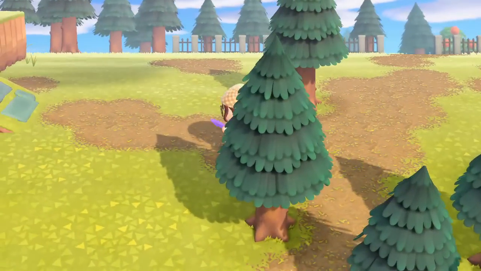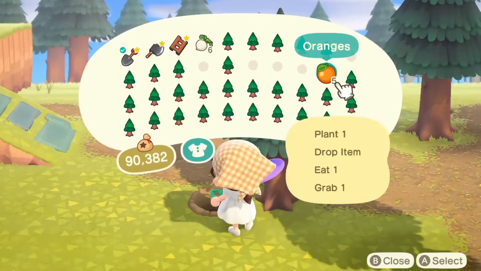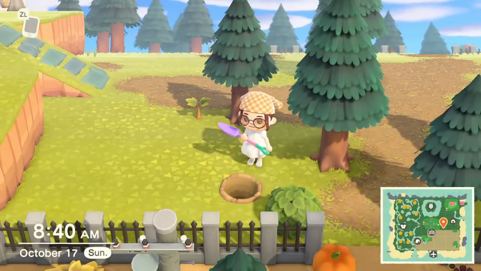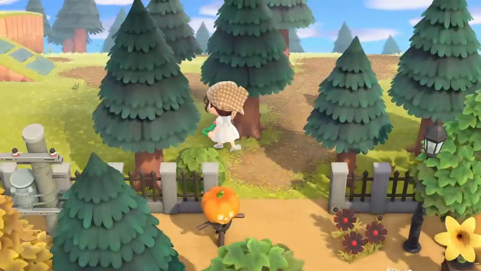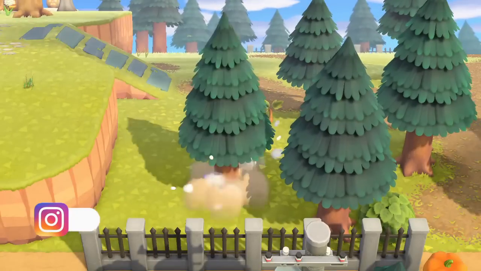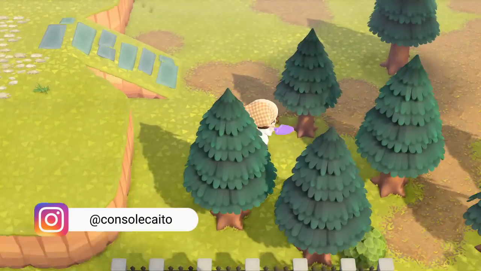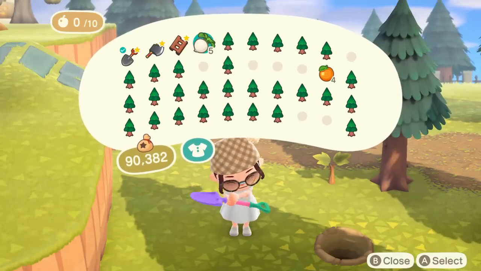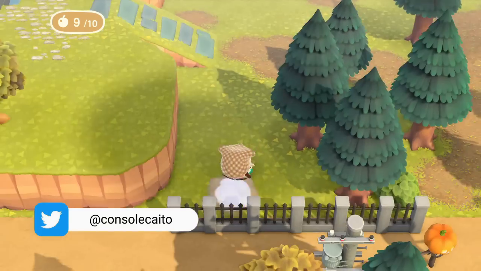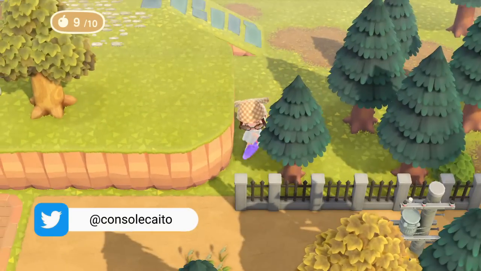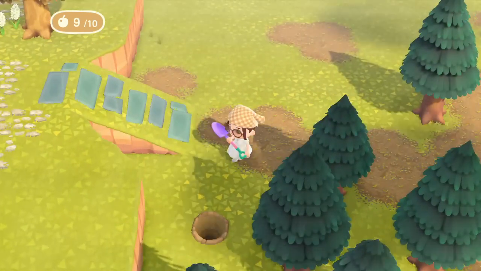I will say these spooky trees are not an easy item to work with, so let's go ahead and get started. First things first, I like to put down some of my trees, and one of the biggest things when creating a forest for me is I really like varying the heights of my trees as well as the locations of my trees to make it look as natural as possible. I feel like that's really important. So you're going to see me using a lot of the large cedar trees as well as the fully grown cedar trees. So I'm going to have a lot of stunted trees in here.